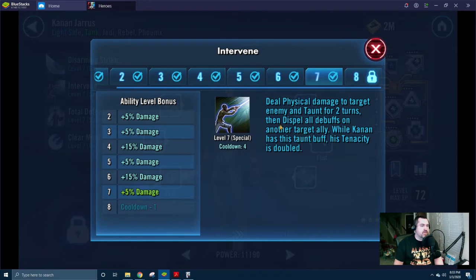The first special: deal physical damage to target enemy and taunt for 2 turns. Here's the tanky part. Then dispel all debuffs on another target ally. While Kanan has this taunt buff, his tenacity is doubled. So the nice thing here is dispel all debuffs on another target ally. Remember, we want Ezra to not have any debuffs, so I typically use that on Ezra. If he has any debuffs, I'll use it on Hera next, because you've got to keep your leader alive. And if neither of them have debuffs, someone else.